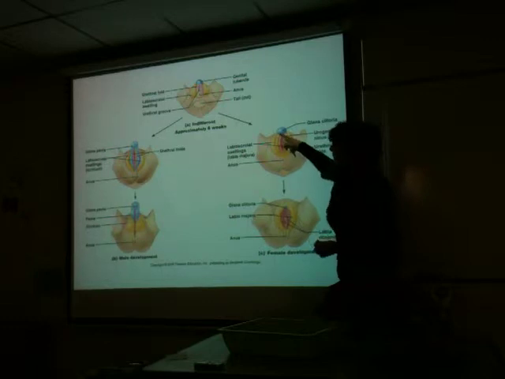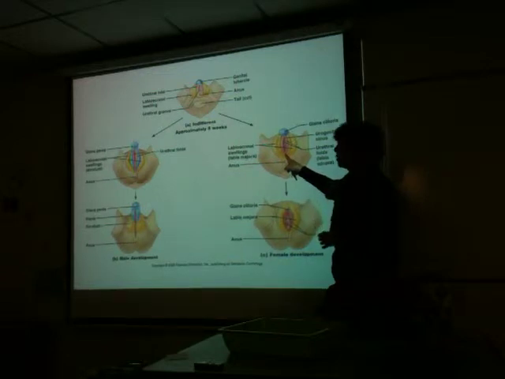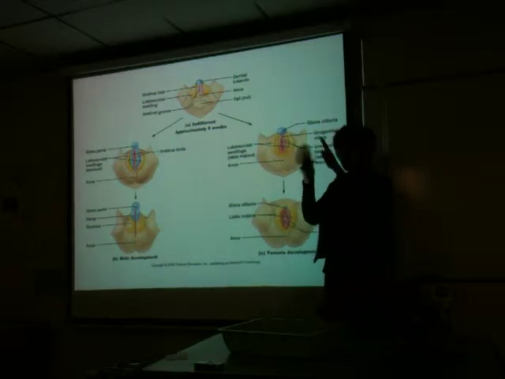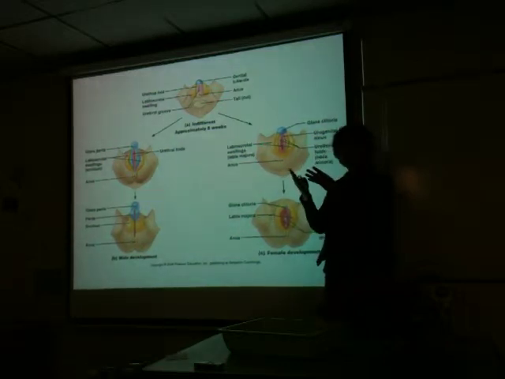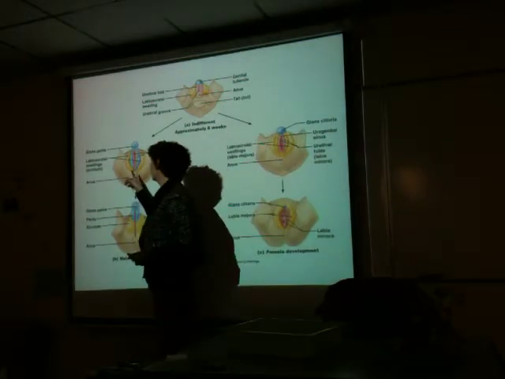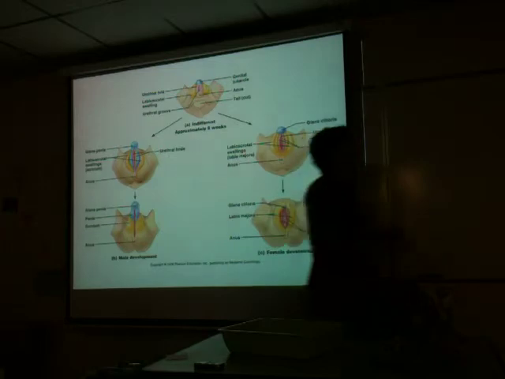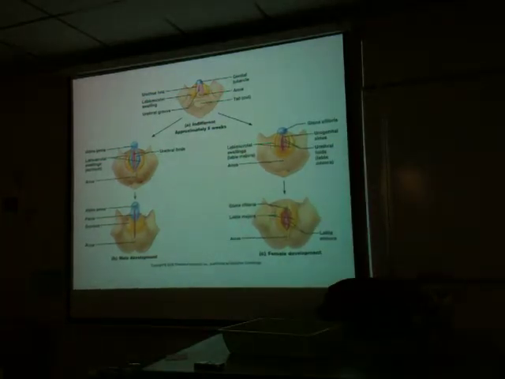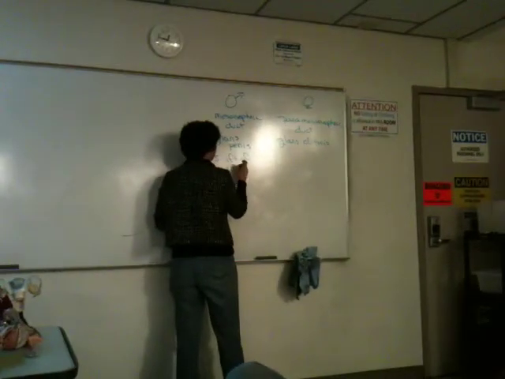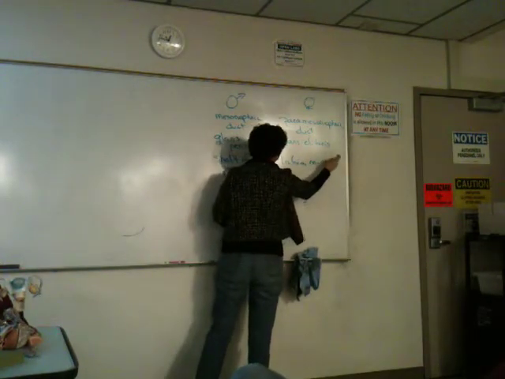In the female, which remember is what the male develops into appearing like if the SRY gene is not expressed, we have the inner lips, the labia minora, which we will talk about on Tuesday. Those are the thin lips that don't have hair follicles that form the wall around the opening of the urethra and the vagina. In the male, those wrap around and fuse to form the shaft of the penis. So even though we haven't talked about the labia minora yet, I'll write it up here. They enclose the urethra, and that's labia minora, or the small thin lips.